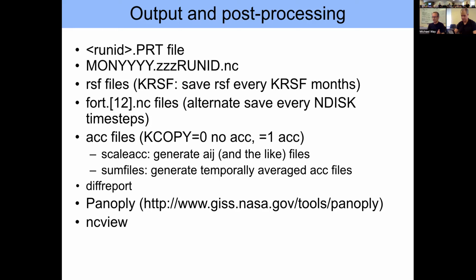So if you have 2 simulations where you have not made any changes except, for example, a compiler version, and you want to see if the results are exactly identical, you run the model with one compiler, and with the other compiler using 2 different run IDs, and then you compare the 2 NetCDF output files with diff report. If they differ, it will tell you how they differ. If they don't, it will tell you nothing. It's an extremely useful utility, especially when doing debugging.